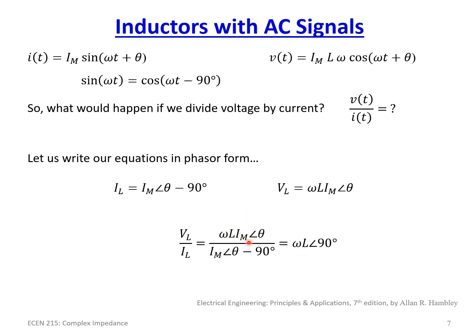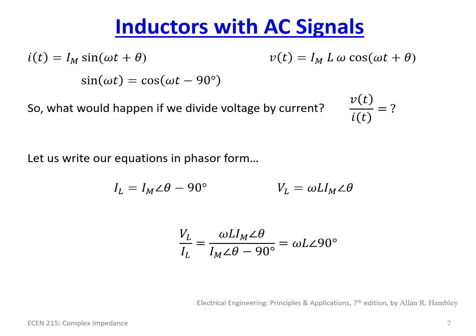The only thing different is that the phase theta stays the same. So the thetas basically cancel out in the sense of the subtraction here, and we just end up with 90 degrees: theta minus theta plus 90 degrees, because you're subtracting this term. We end up with omega L as the only thing left after this division. So the air quotes here, resistance of an inductor, the voltage divided by current, is omega L with a phase shift of 90 degrees. This is known as a complex impedance.